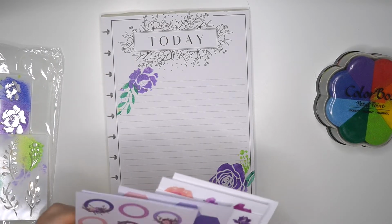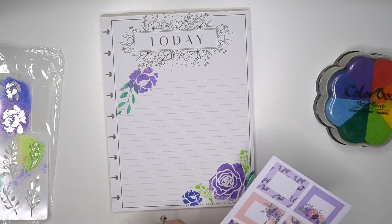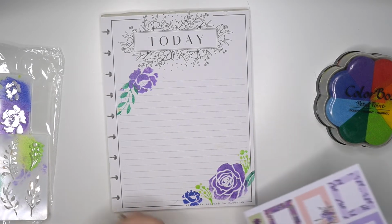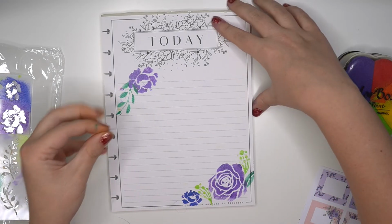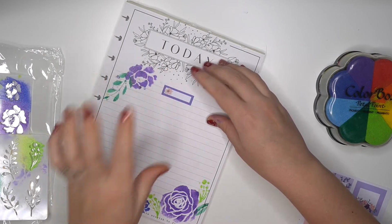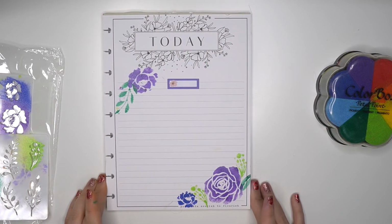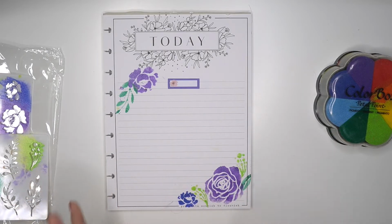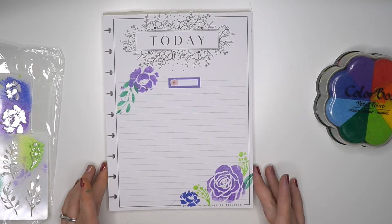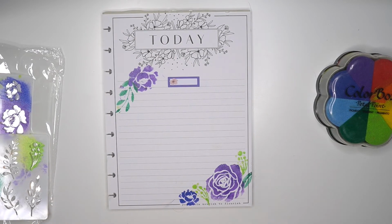So I kind of think I want to put a sticker on here, a box sticker for my to-dos. I think I'm going to do that darker indigo-y blue color. And I'm just going to say to-do this week. That's what that's going to say. And then that's it. Now I'm done. Now I have a to-do list for the week. Well, not really for the week, but to prep for my release. And it is pretty simple and just fun to look at.